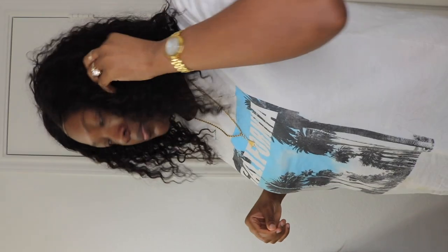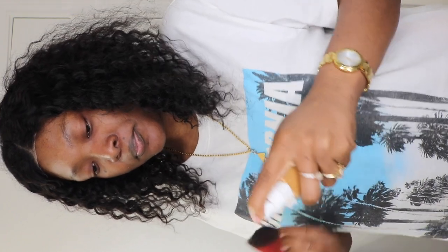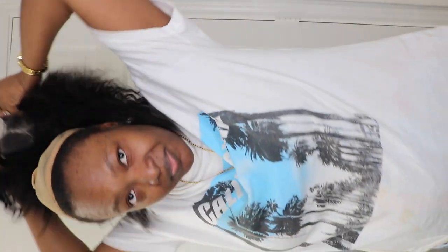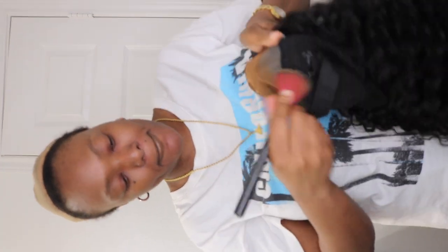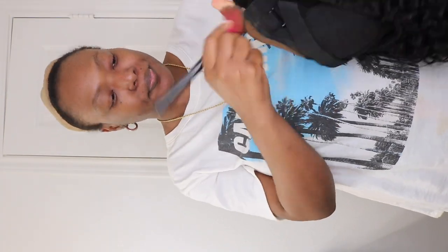I personally did do a little bit to it. I added some foundation — it's better to use a foundation that is closer to your complexion. The foundation I used does fit my skin, but for some reason it looks a bit more pale. In retrospect I would use a more brown foundation. It's just a tad bit too light for the lace. So just go ahead and apply the foundation to the area of the lace, then plop it on your head.